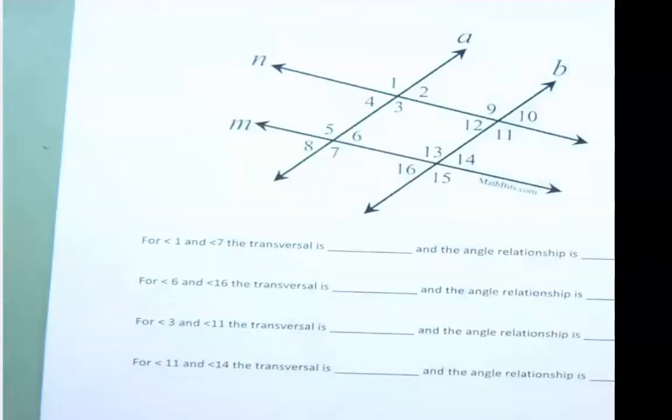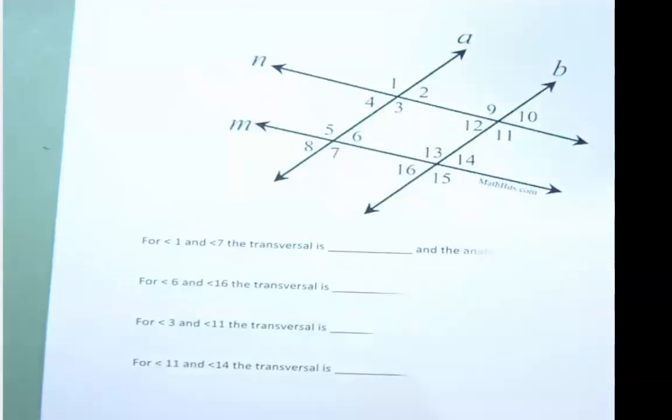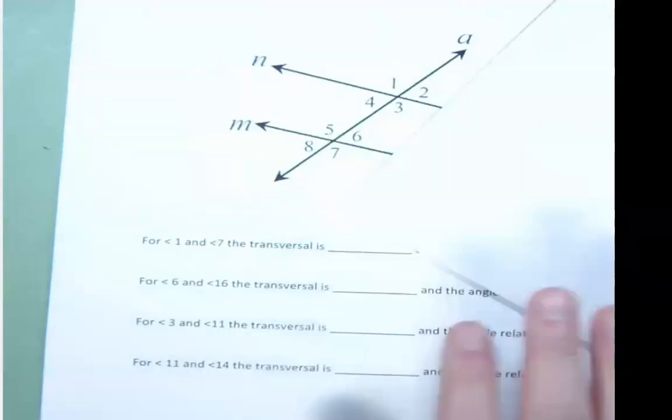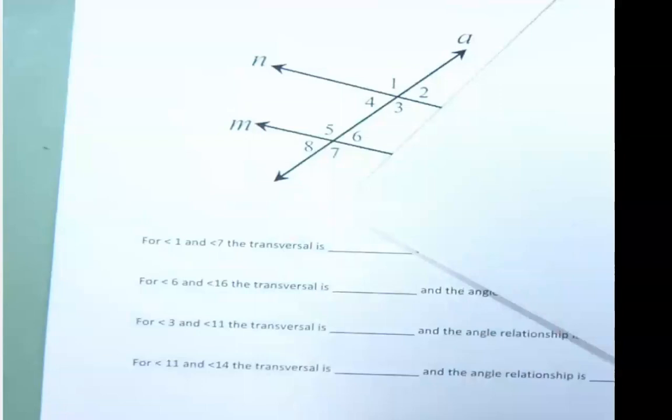So remember the easiest way. When there's a picture similar to this on the test, you would take your hand and cover this up. We are looking for the angle relationship for 1 and 7. So it's a lot easier to see now, right? Write what that angle relationship for 1 and 7 is. What type of angle pair is it?